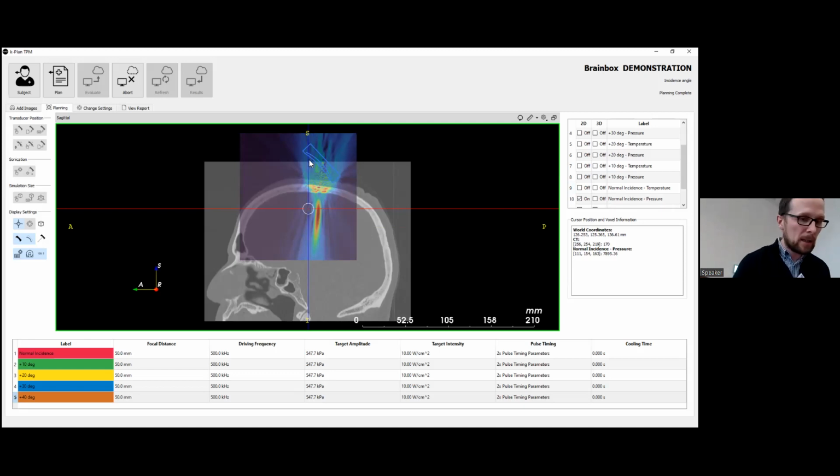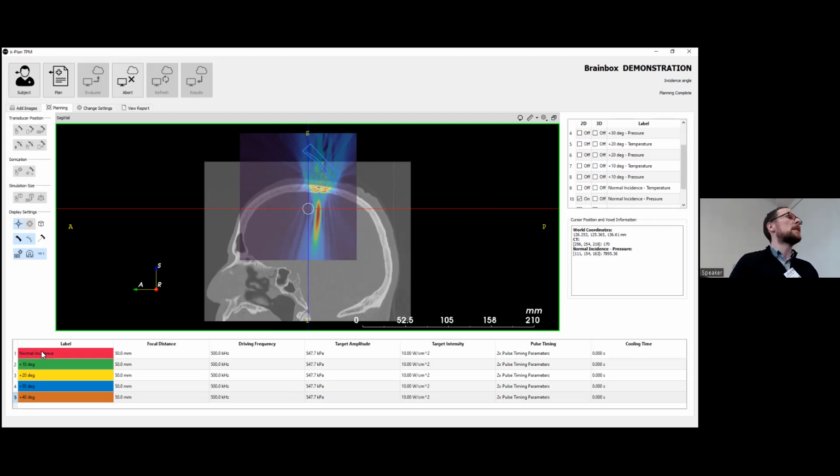Yeah, so actually the transducer image remains the same regardless of which one I switch on. It's just the position that it was for the last sonication parameter. But each one of these assumes the transducer position at the corresponding angle. Yes, it's the transducer that was moving. It's just for illustrative purposes to show how the angle can affect how much energy is delivered to the brain.